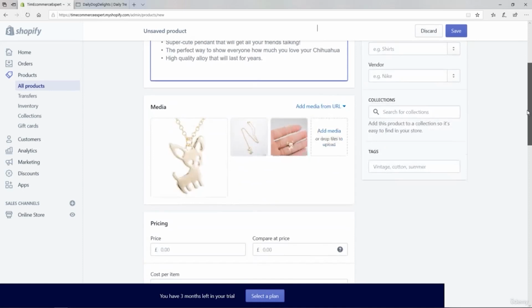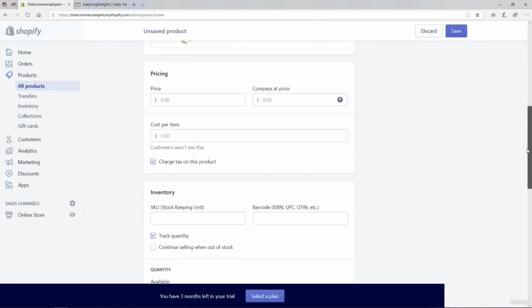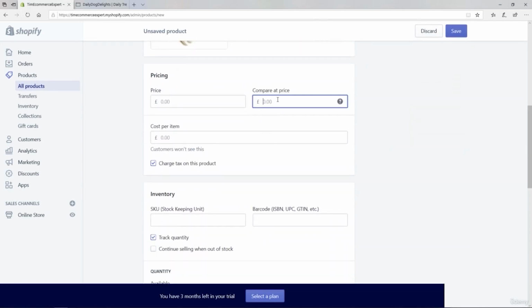Okay, let's move on down the form a little bit further. So for the price, our compare at price is going to be our original price. I hope I said that a little bit further back in the lecture. Sometimes this can be a bit confusing, so I want to reiterate here in case I did get it wrong. I don't think I did, but just in case I did, all right? So the compare at price is the original price of the product.